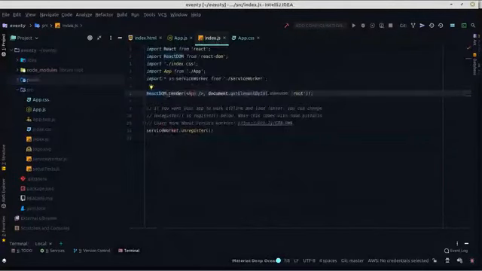So this is what ReactDOM does exactly. It uses JavaScript that says document.getElementById. We have our ID here.